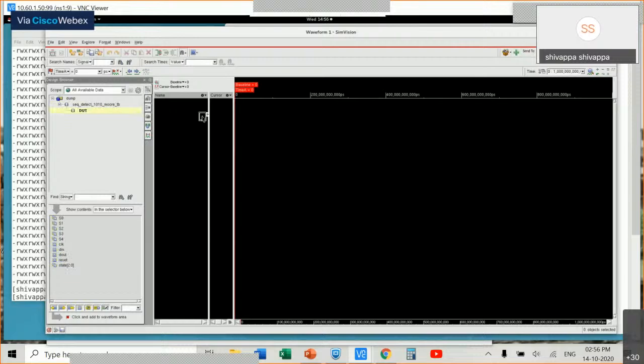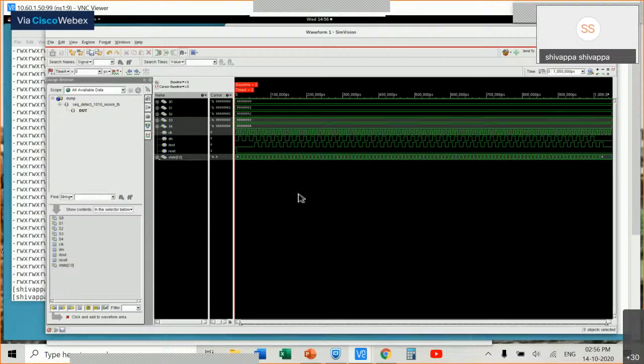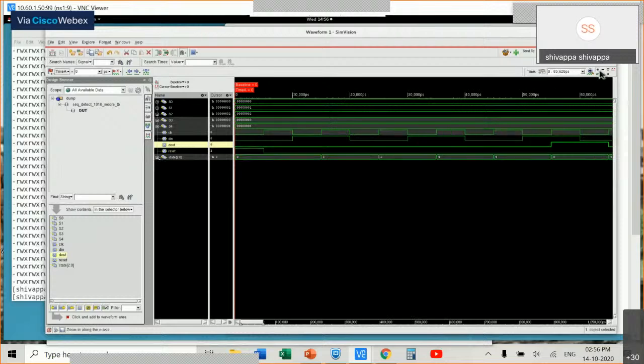Now you can look at how these are the different states, and d in and d out. You can look at based on the clock. Right?